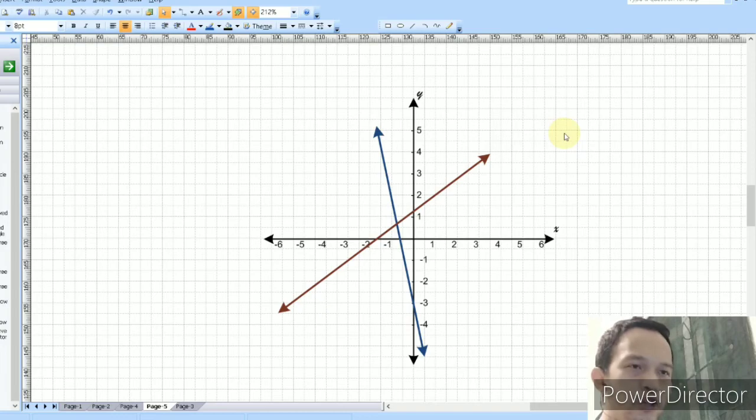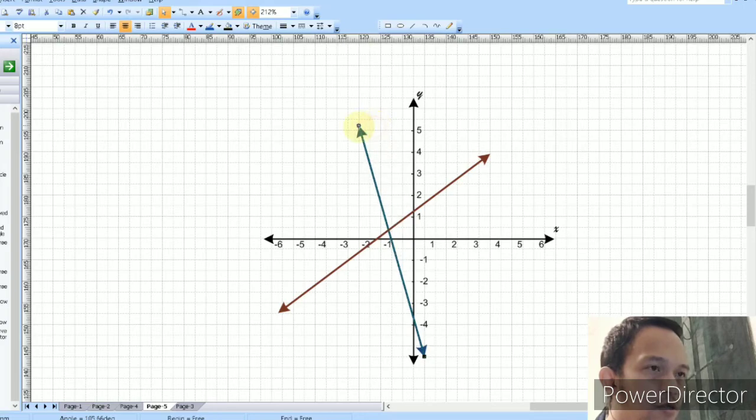The last thing that I want to introduce in this video is three different cases a linear system can have. Let's focus on just two linear functions, not three, not four. If we have a system that consists of two different lines with different slopes, they will obviously have only one solution, one intersection. If this is the case, the intersection is here, only one.